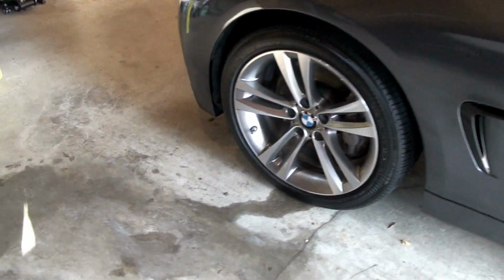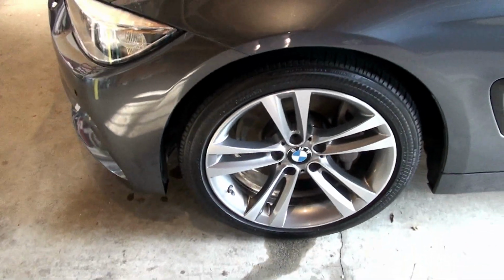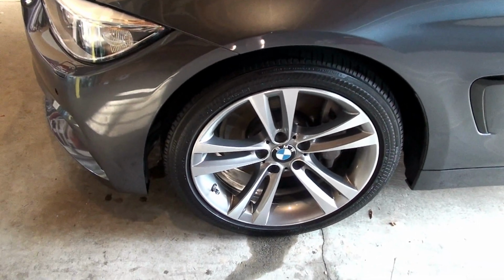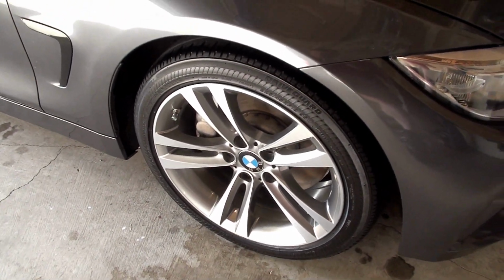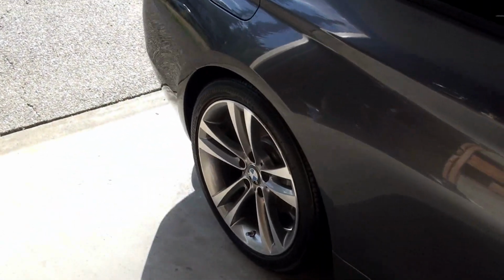So moving forward here, you can see driver's side front. Looks absolutely fantastic. I'm going to come around. Passenger side front. Looks great. And then lastly, passenger side rear.